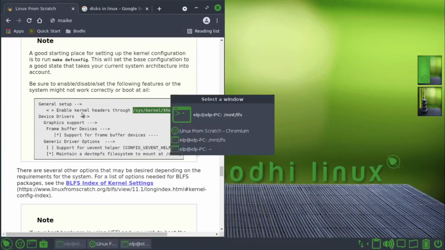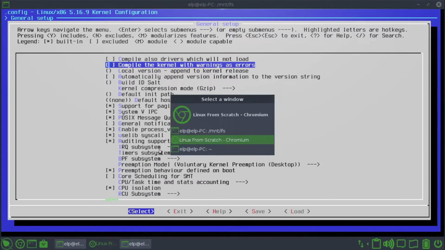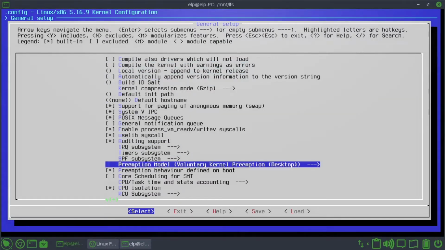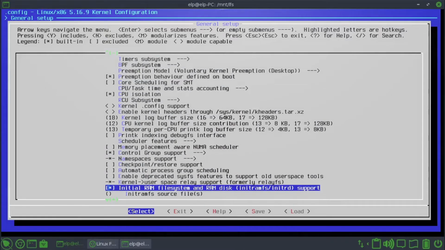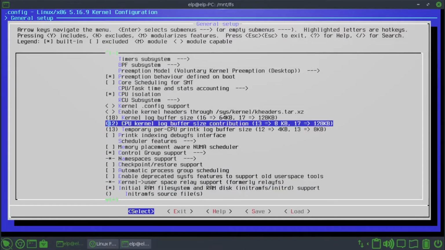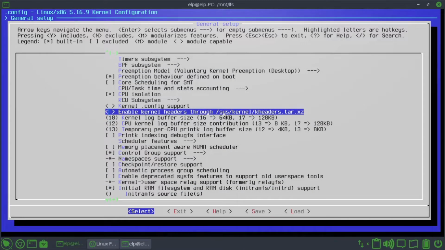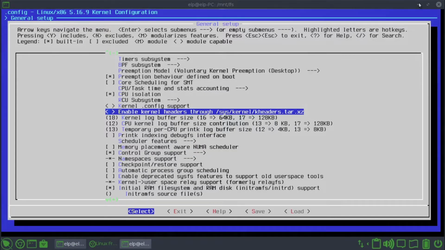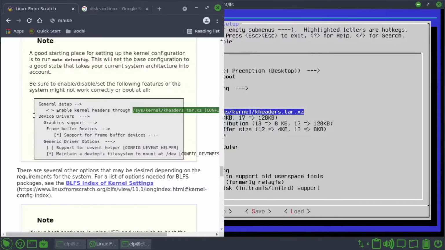General setup and then, okay, this is not ticked. It should be like this. You need to untick it.